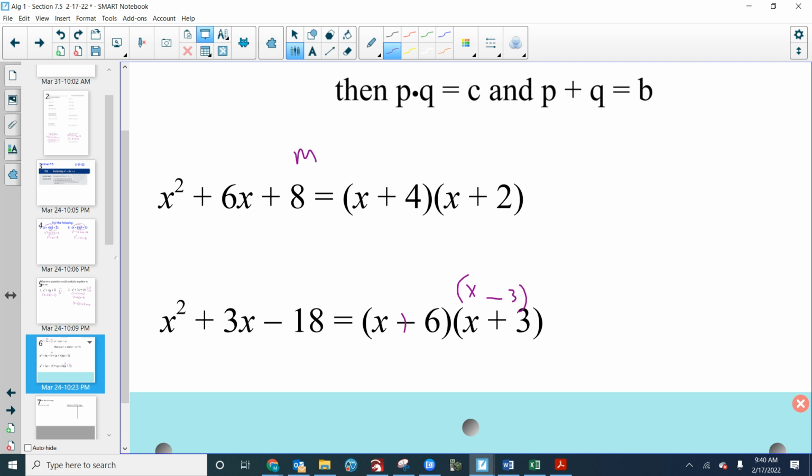And again, this is how I think, and you guys might not think this way on a problem like this. See if this makes sense. If I have a negative number at the end here, I know I'm multiplying. One has to be positive, one has to be negative, yes? I always think, okay, what two numbers subtract to get me this? Because really we're just adding the opposites, right? But I just think of subtraction. I know I have to subtract. And 6 minus 3 is 3. So I know it's going to be plus 6 and minus 3. All right. Let's get going.